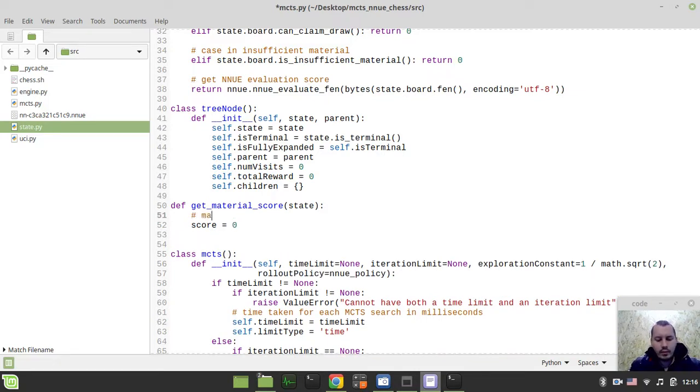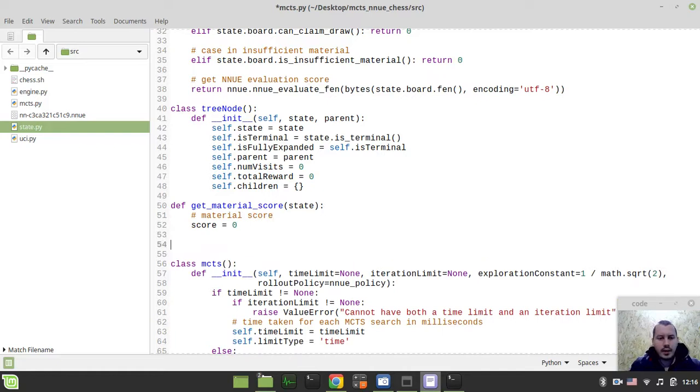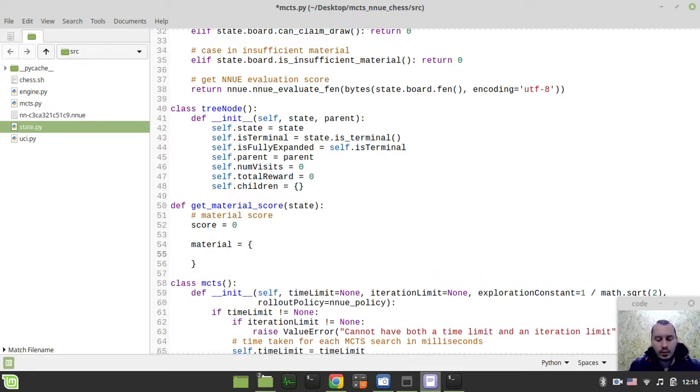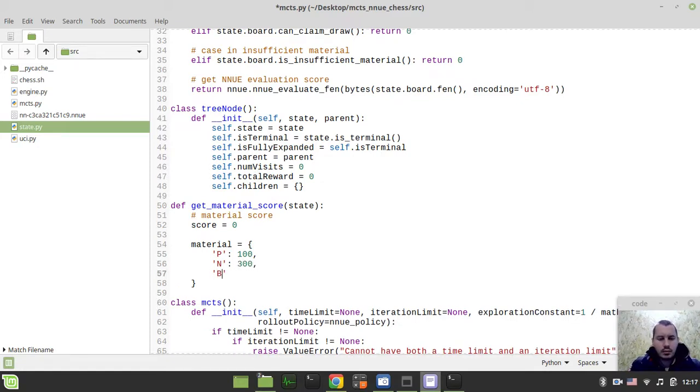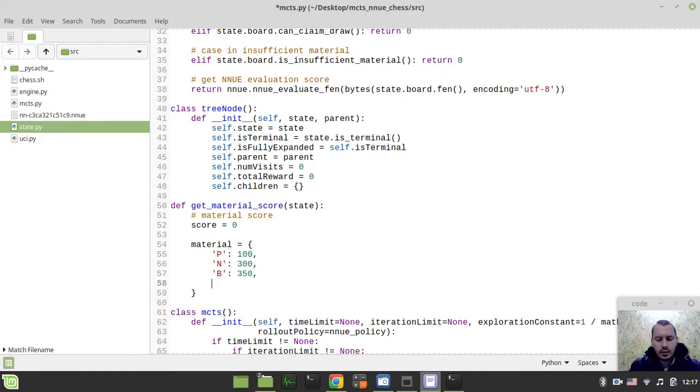So here we'll have the material score, and now let's create the material dictionary, and here I want to make pawn, and let's make it worth 100 points. Knight would be, say, 300. Bishop would be 350.